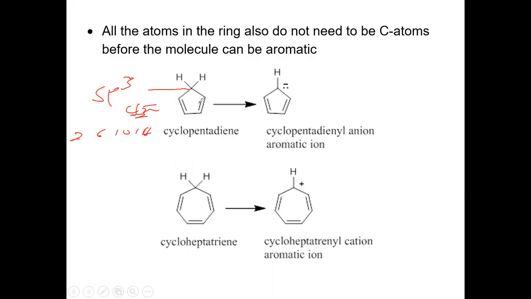Good. Now, when it forms an ion, that is when we remove the hydrogen here. Hydrogen can move in 3 forms. Very important. It can go as a proton. Now, if it goes as a proton, it means it leaves the electrons here. It can go as a radical. That is when it undergoes homolytic fission. That means it would take one electron and leave 1 electron here. Or it can go as an ion, a negatively charged ion. Now, when it goes, it means it takes the electrons away. So we'll see the behavior in all the other instances.